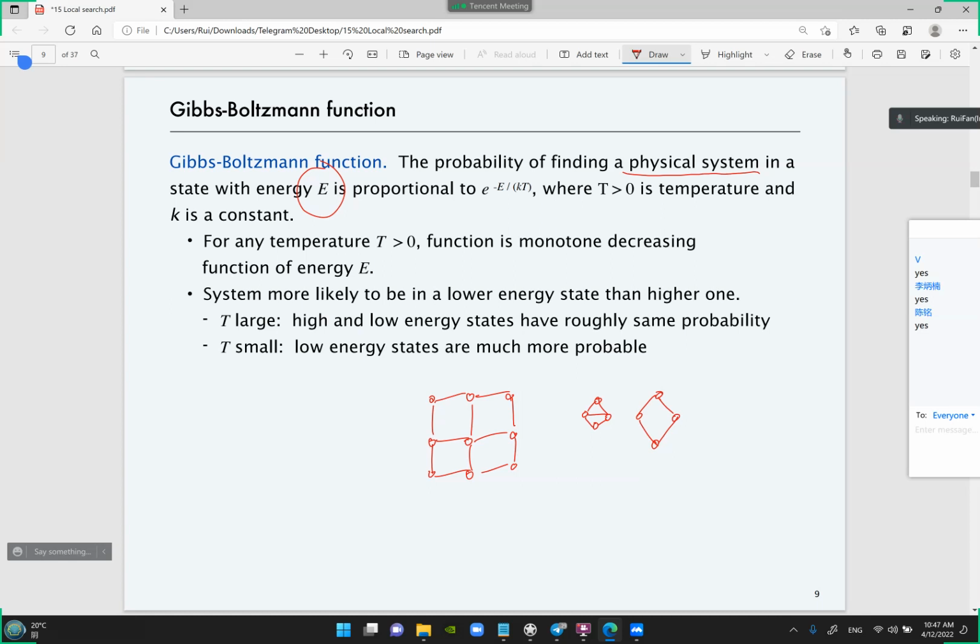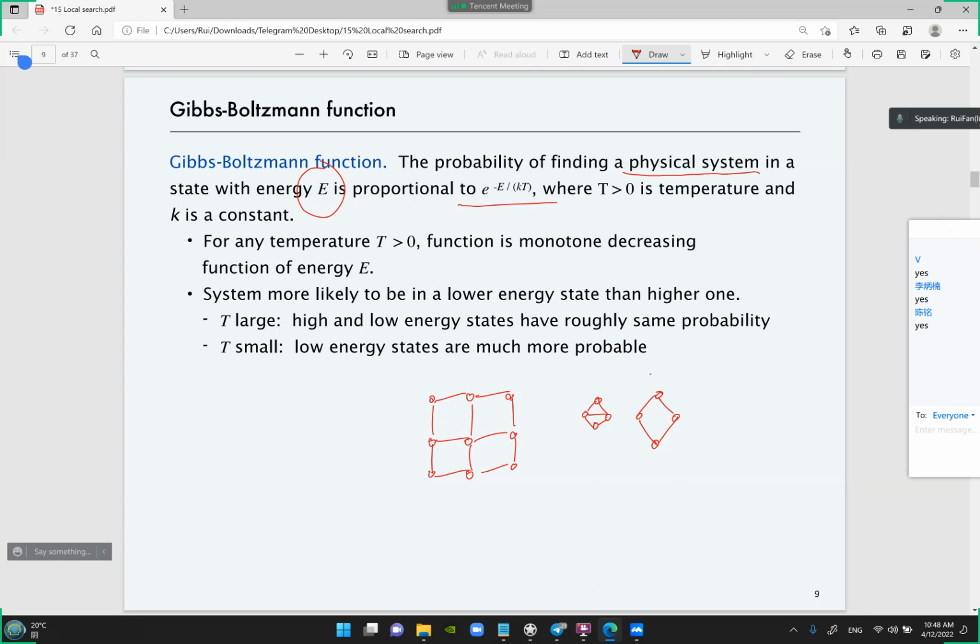So basically there's some energy associated with a state or configuration of a physical system. And it turns out that for many physical systems, each of these states has a probability of existing. Even for this high energy state, there's some probability that you're going to find your system in this high energy state, but it's a low probability because this is an abnormal state. The system does not want to stay in this state.